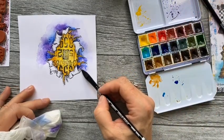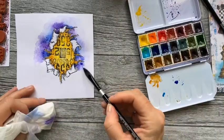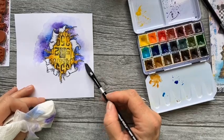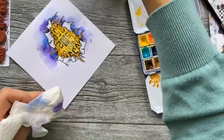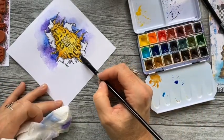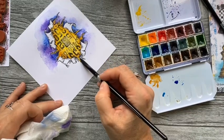And I will use Kettlecraft stamps and I will show you how to make the scene cards. You know, you've seen that with the Halloween cards that I've made, if you've seen them on my page. So I will do that. I've missed some yellow here, and I'll do it later.